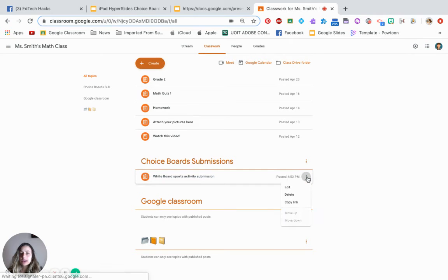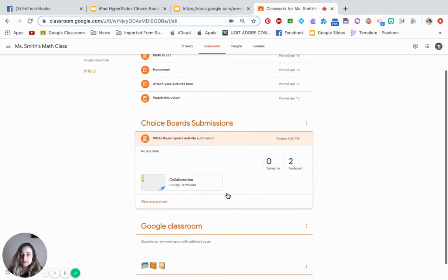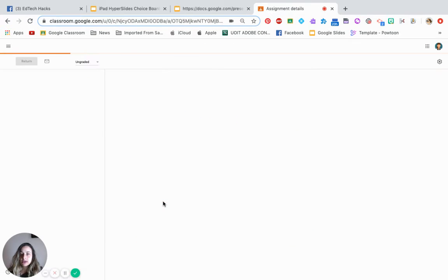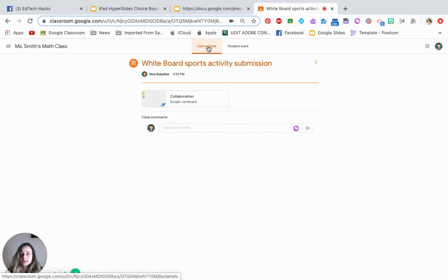And now click on the three dots. Do you see how it says copy link? You can also click on it to see, is this the right assignment? So you can go on view assignment, go under instructions.